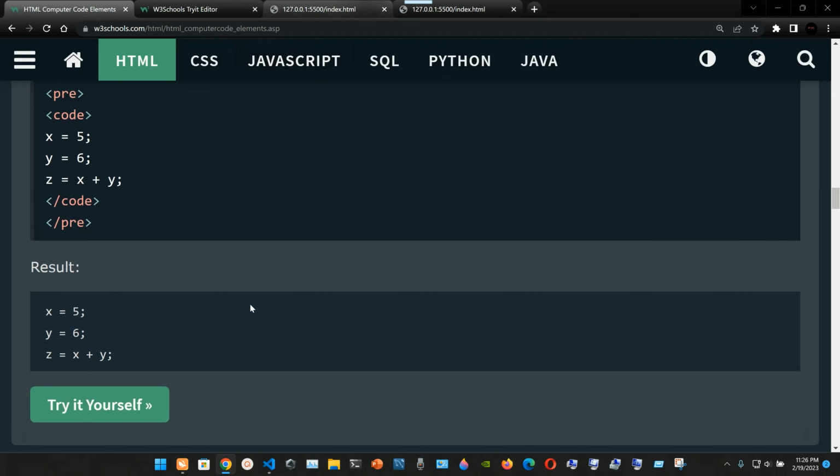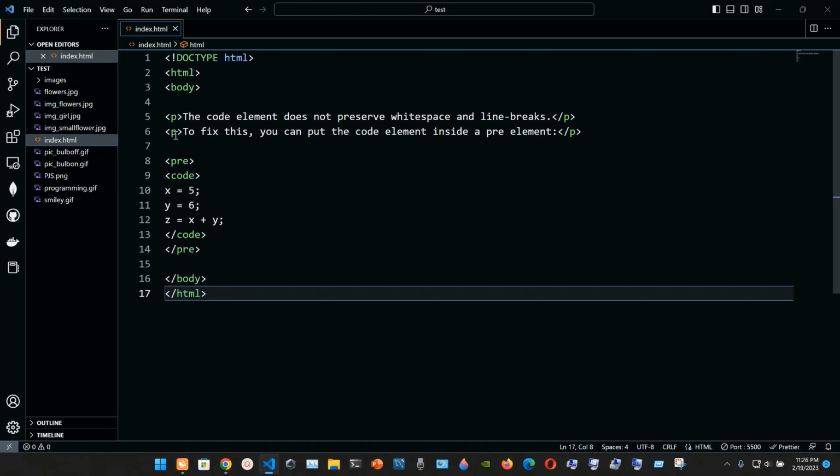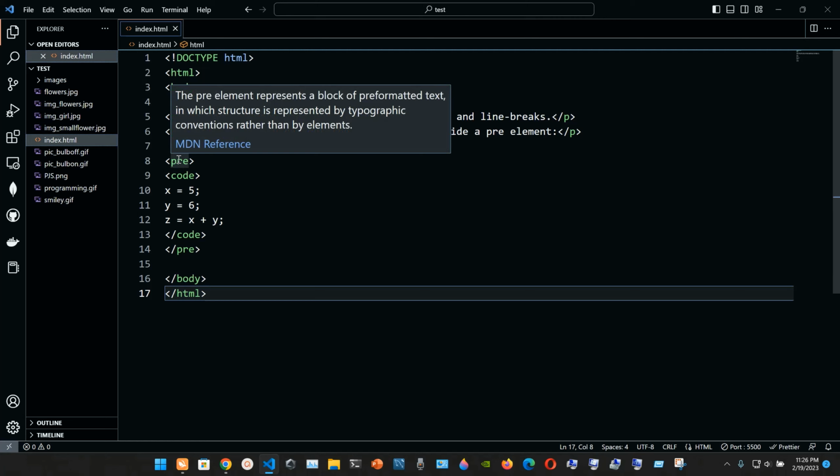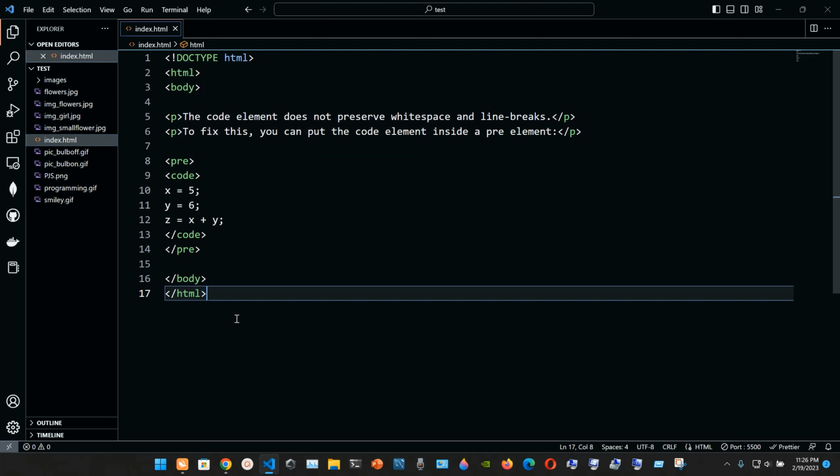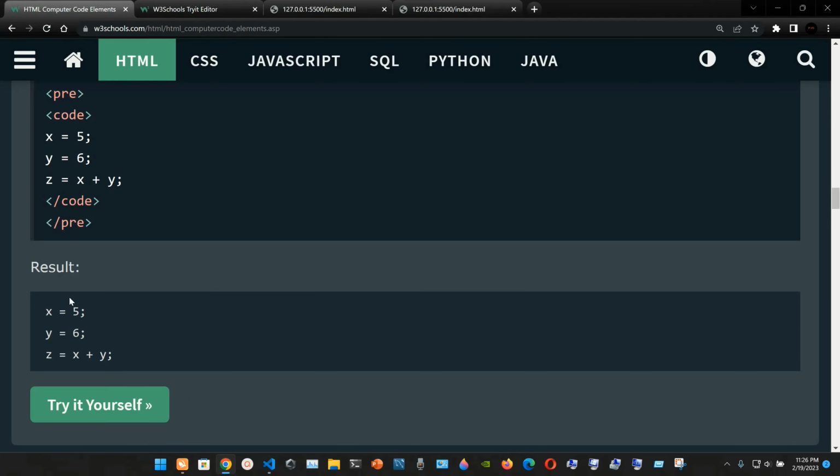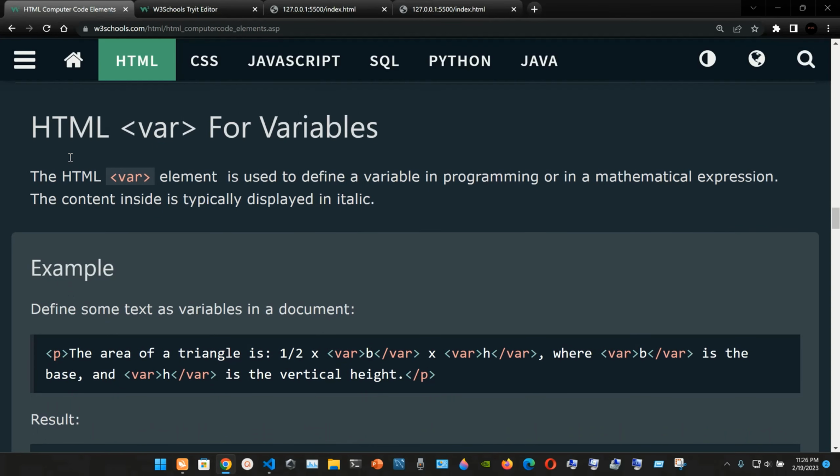So that's how we're using the pre element, and you can read here, the pre element represents a block of pre-formatted text in which structure is represented by typographic conventions rather than by elements. So that is that.